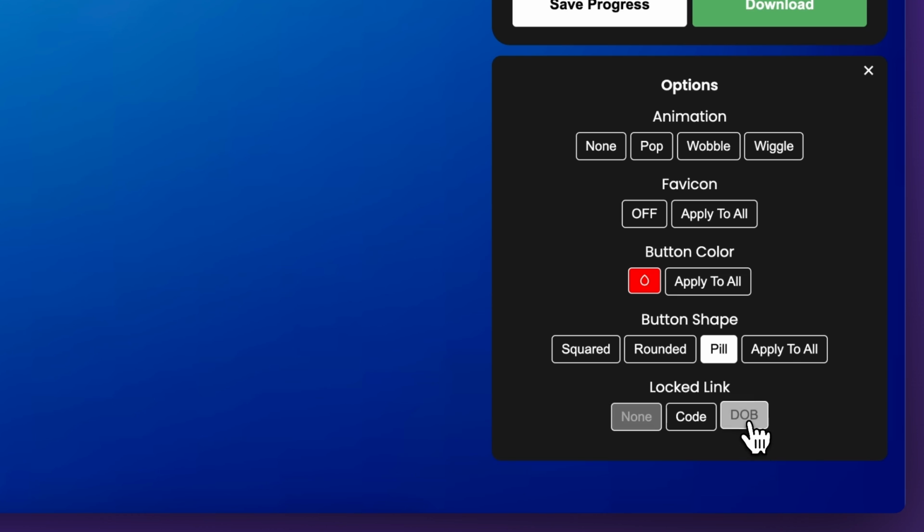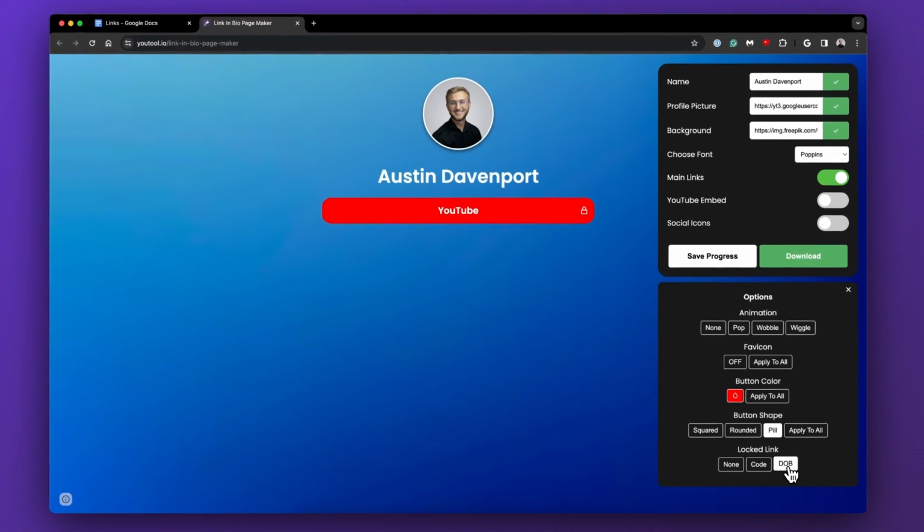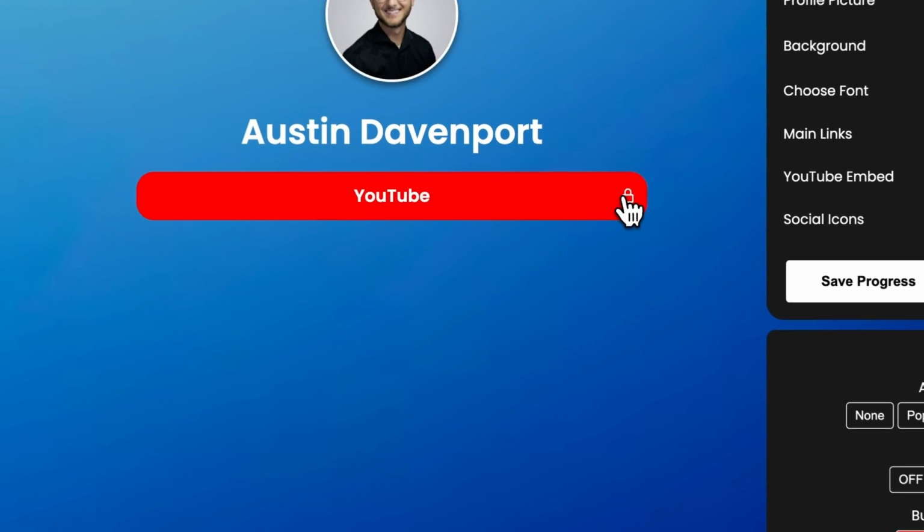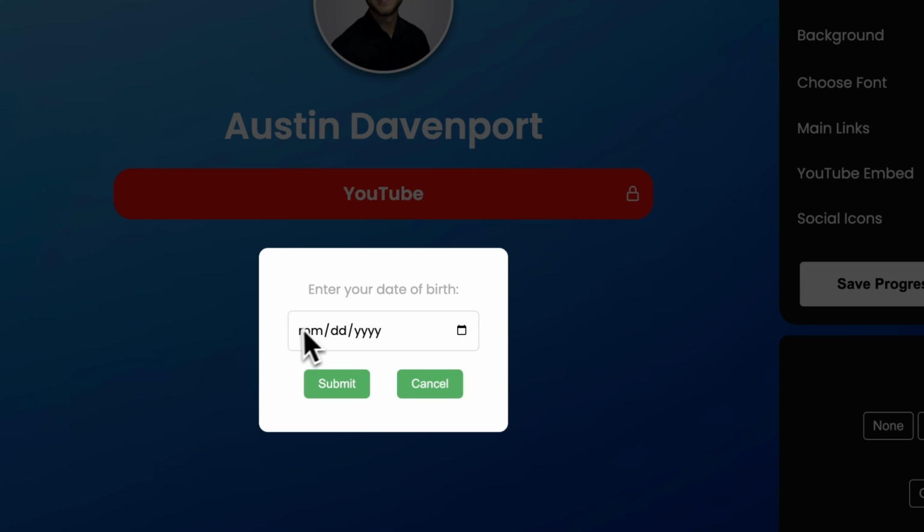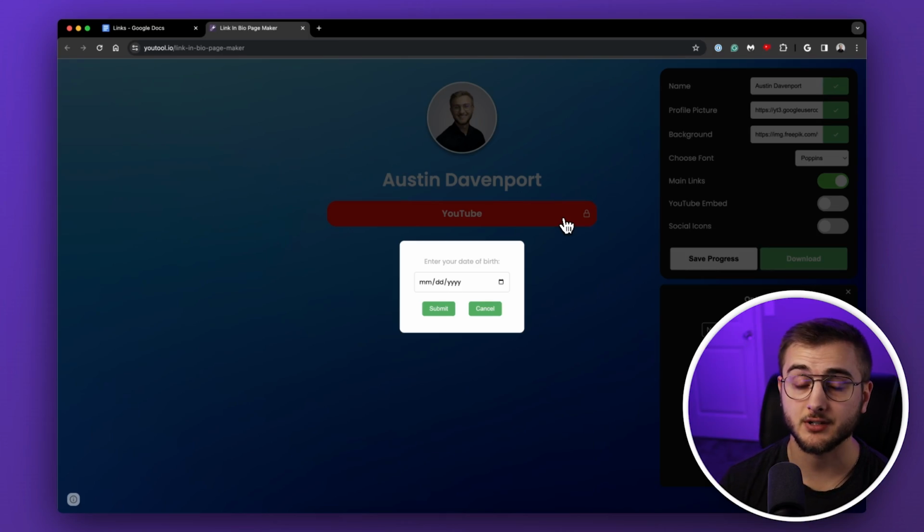The next lock style is a date of birth confirmation. So if you click it, it won't bring up any configuration menu. It will just add this lock, and whenever people try to access it, they have to enter their birthday. Now, this information is not stored. I don't have any of this information. It actually is just doing a calculation to see if you are 18. Now, I can change it to 21 based on what you guys think, but I'm not responsible for how you guys use this, just adding a quick disclaimer.